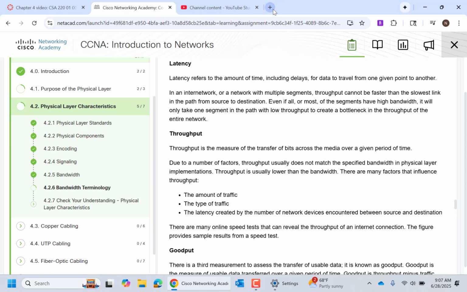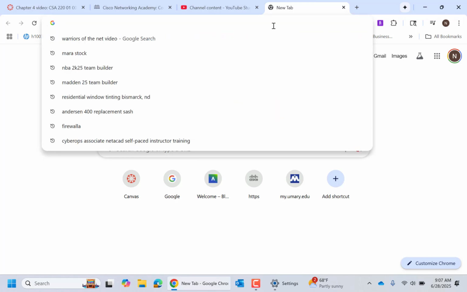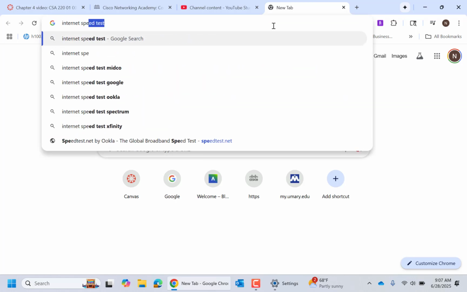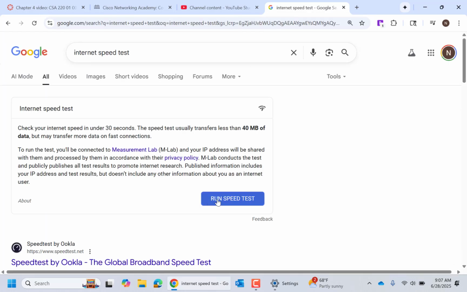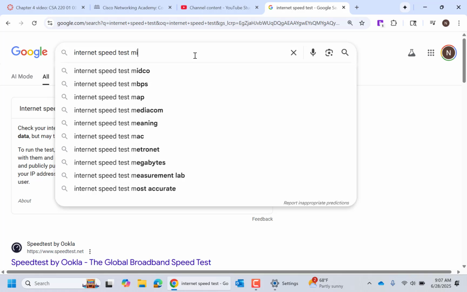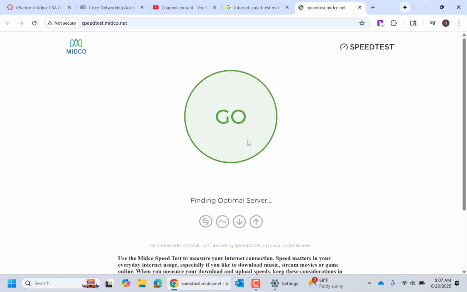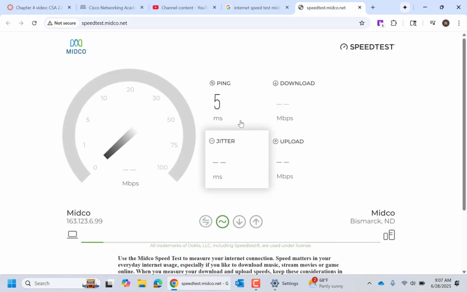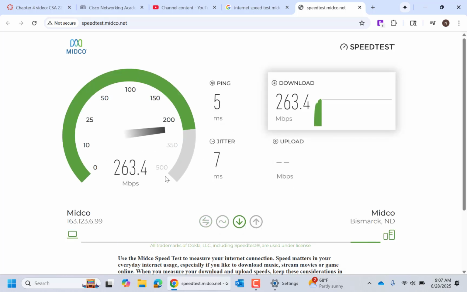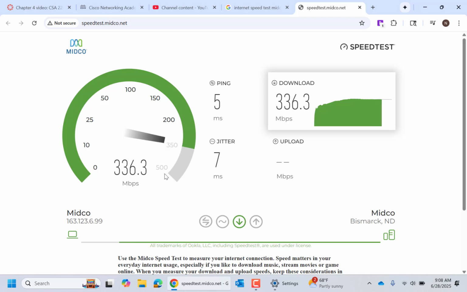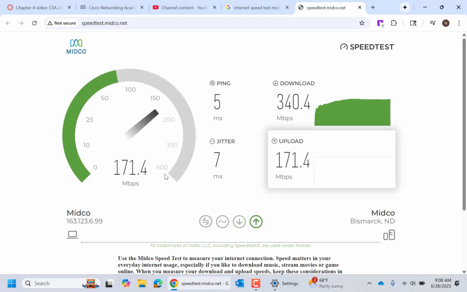If you want to get an idea of how fast your internet connection is, you can just do an internet speed test. I like the one here in Bismarck from Midco because that's our internet service provider for most. Now what this is going to do is give us an idea of what our throughput is. We're not really sending a whole bunch of significant data through the network with this, so it's really sort of a snapshot of my speeds. For me, I am paying for 500 megabits per second. I'm only getting about 340 today.